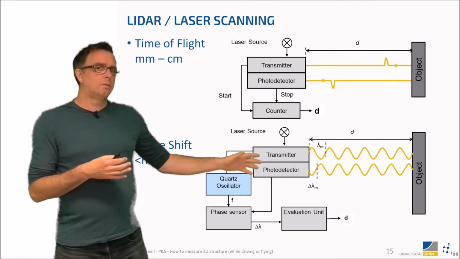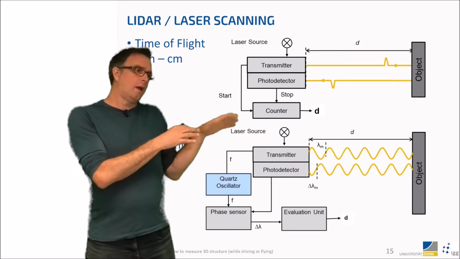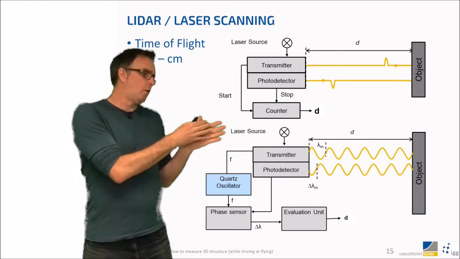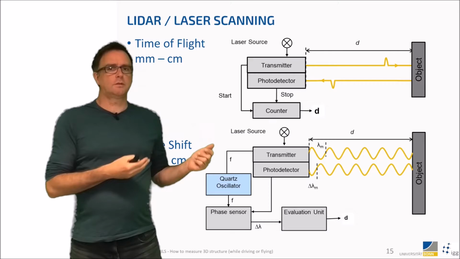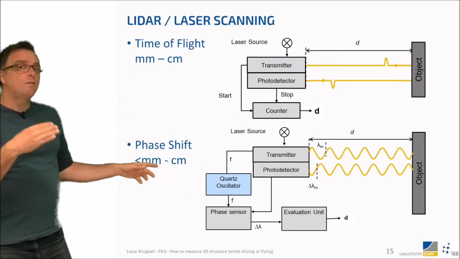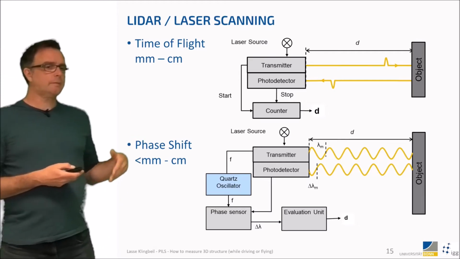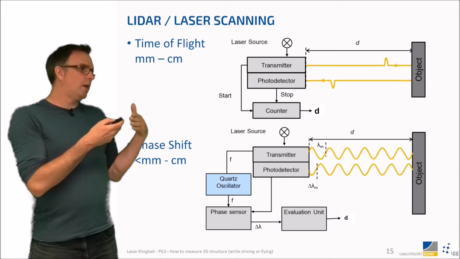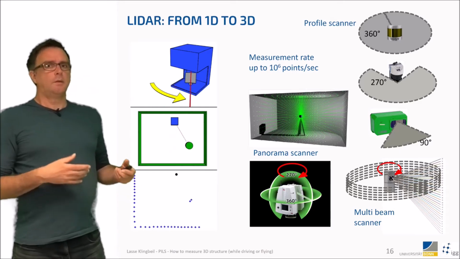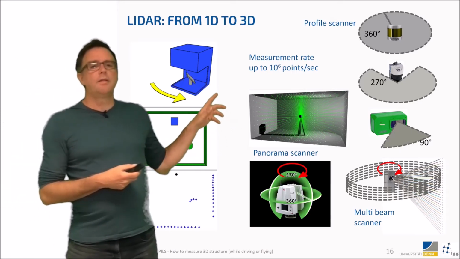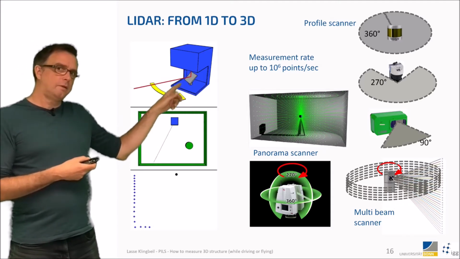There is a different principle which doesn't send pulses and wait until they come back. They send a continuous wave and then compare the returning wave, compare the phase between the transmitted and returning phase. And this is just a bit more accurate. So you can go down to millimeter or even below millimeter accuracy with these so-called phase shift devices. Now we have one distance, but how do we get from one distance measurement to full 3D information? This is done mostly mechanically. Here, in this case, we have this laser measurement that you can see here, and there's a mirror and it rotates.